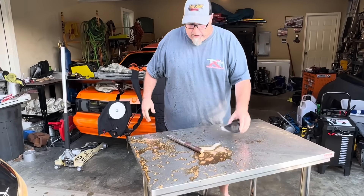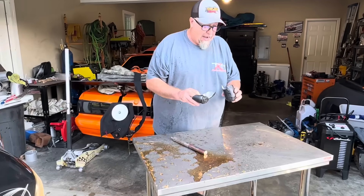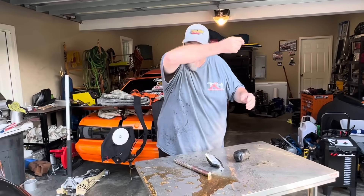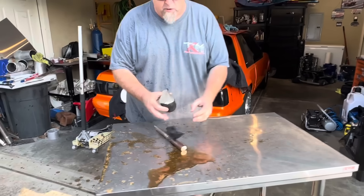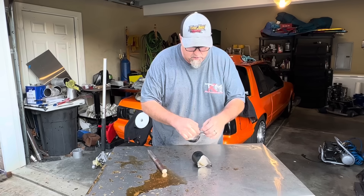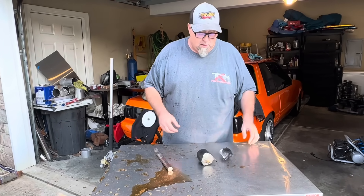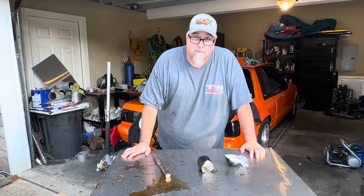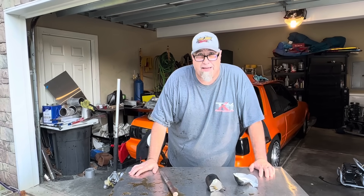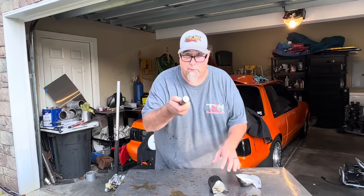It exploded — the other half is on the ground, ripped completely in half under tremendous pressure. Now the question is: did it work or not? That's why we need to grab an uncoated normal can and compare — see how much less it can take. We know the coated can took a lot of hits before finally giving way.